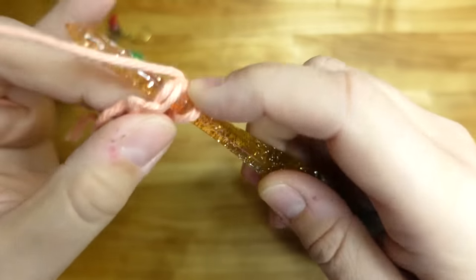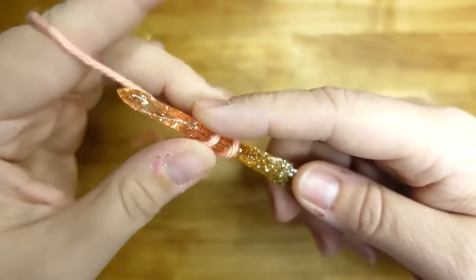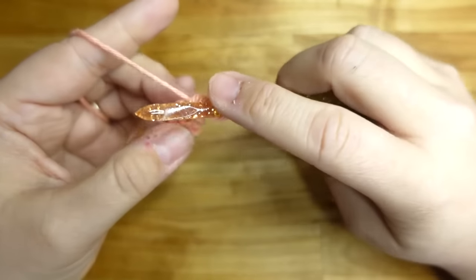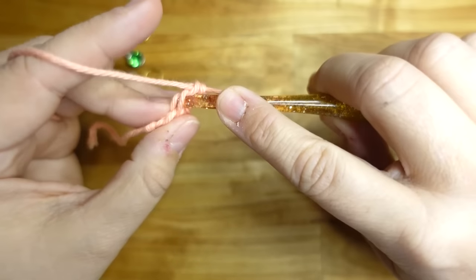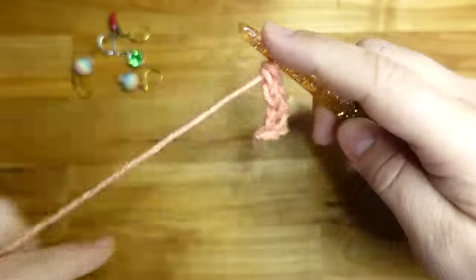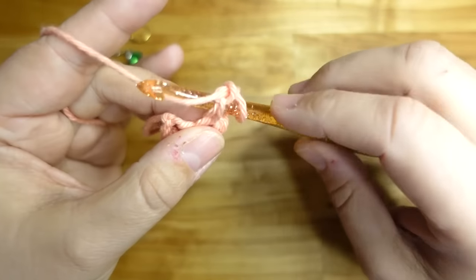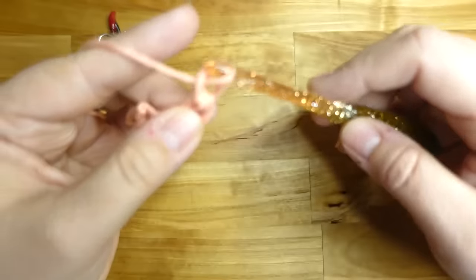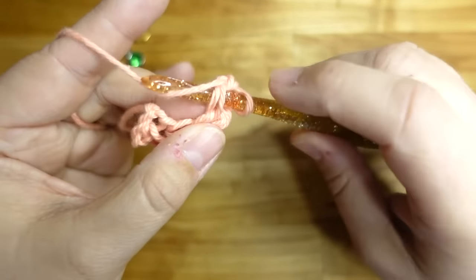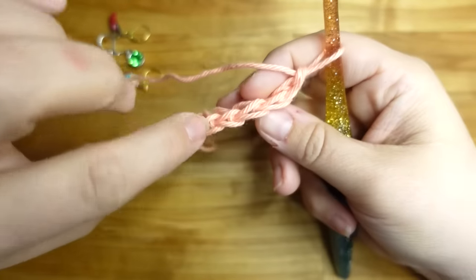Here's where it gets a little tricky. Look at the bottom of the chain stitch — there are three loops: a bottom one and two on top. Go through the two on top — there should be a V shape on your hook and one loop on the bottom. Pull through, chain one — that's chaining that bottom stitch — then pull through two, which is your single crochet. Keep everything nice and loose so you're not fighting to get back through these stitches.